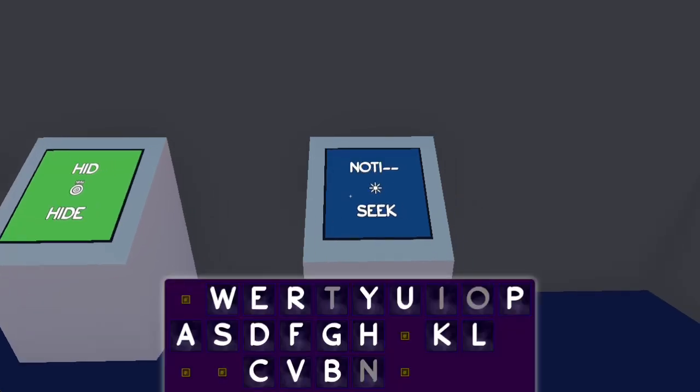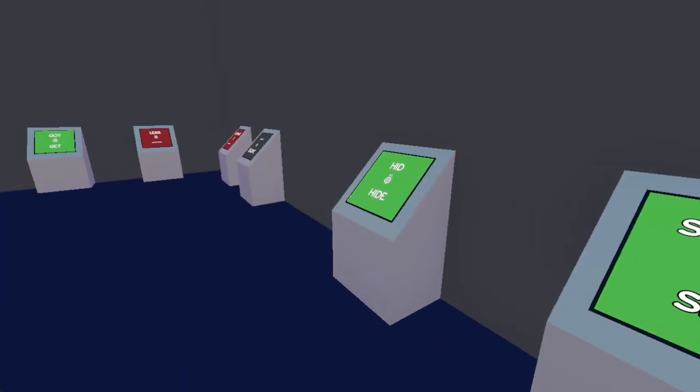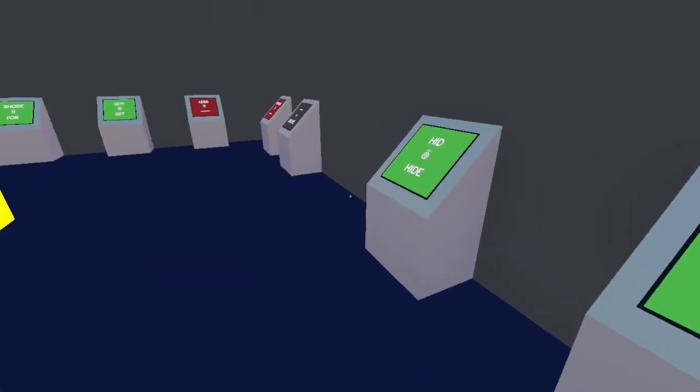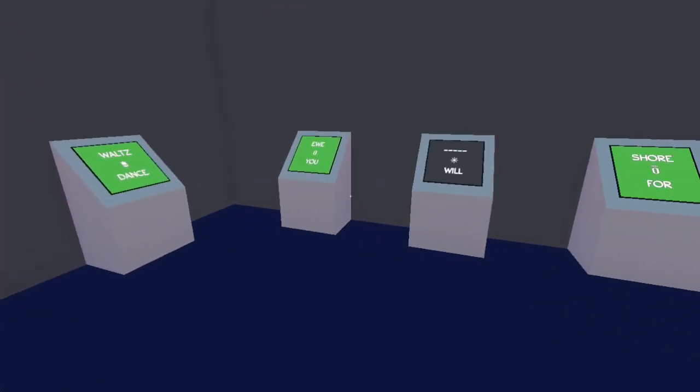I don't think it's notice, but I was thinking of the notice and counter clue that we had in the previous episode. How about search? That fits well. Search. Hide, search. Yeah, maybe this isn't gonna spell out a sentence. Maybe only the back row is.